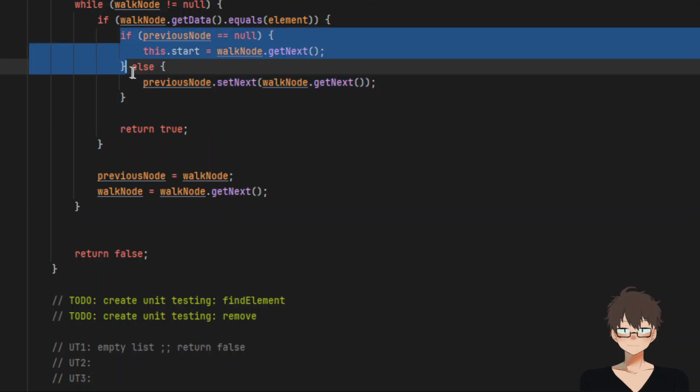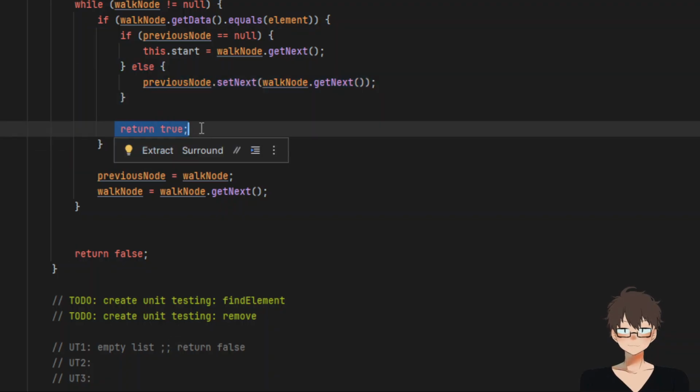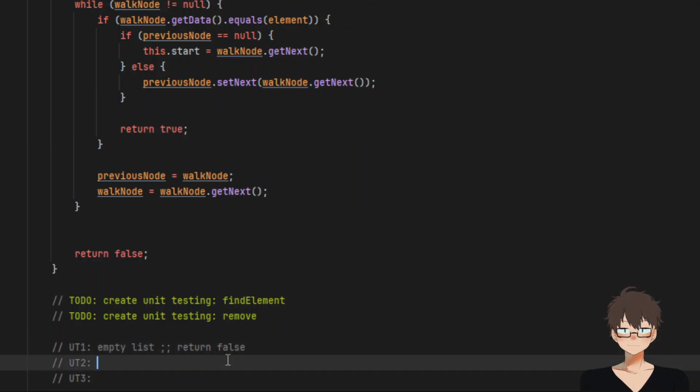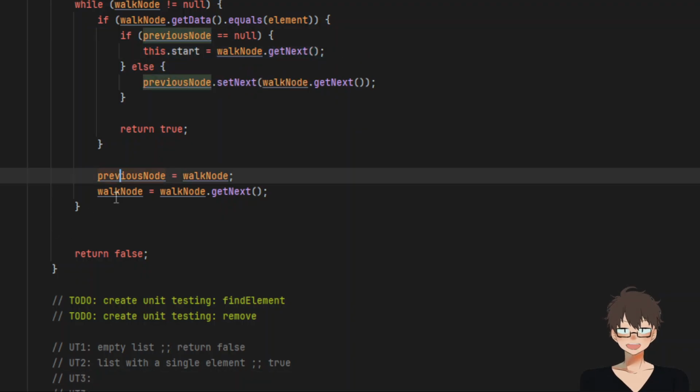No, actually the beginning is here, and this is the end and middle of the list. And the expected value is true. So here I'm gonna send a list with a single element, and the expected return value is true. So let's jump one more. For the second one, this one will exercise this line, and this line here, and this line. A single element will be enough, or I can add a bigger list and exercise this and this.